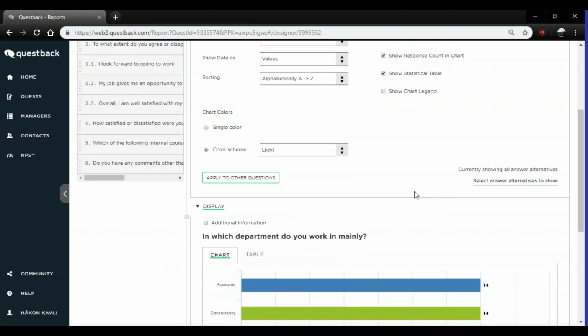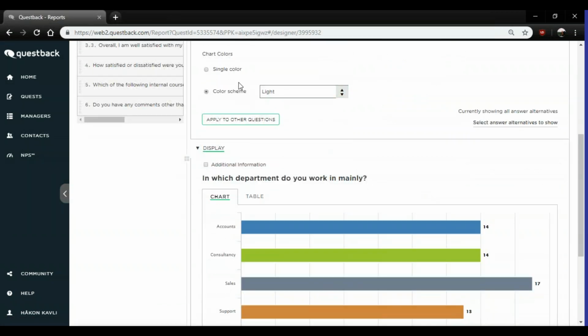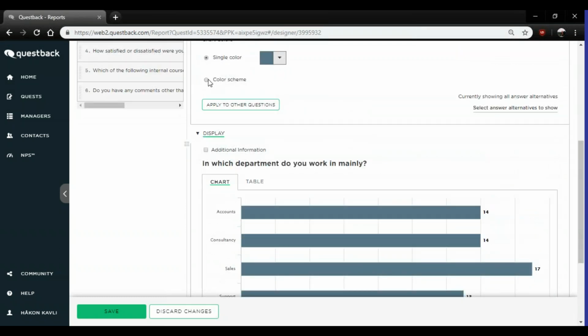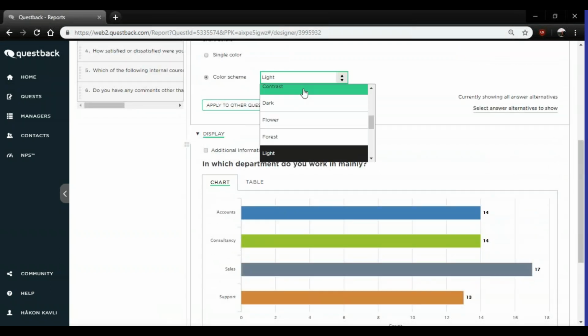You can also change the chart colors by either using a single color or select another type of color schemes.